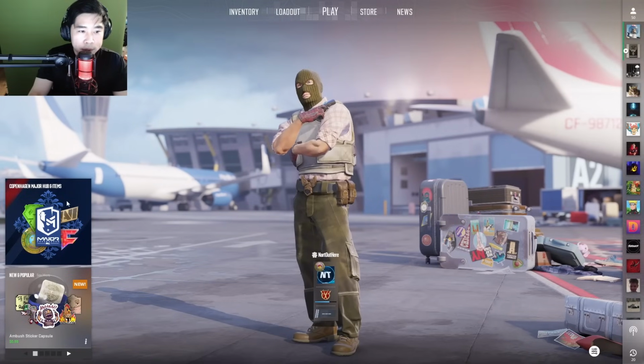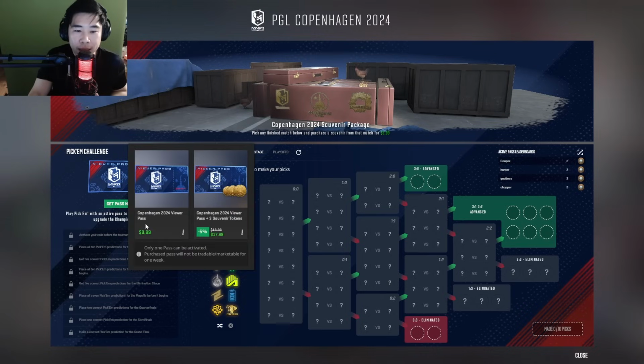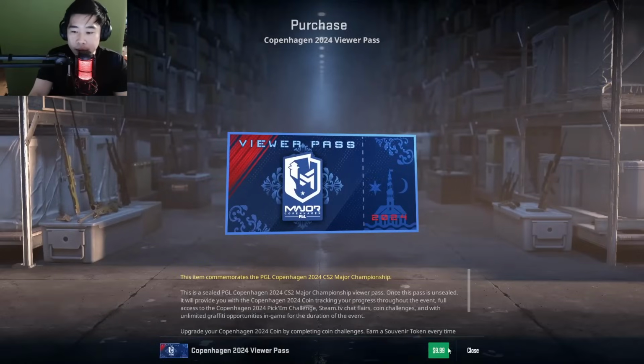All right, so let's go into the Major Hub, and you can see right away the UI is totally different. And here is where you can get the pass. So let's see, the pass is $9.99 for the standard viewer pass and $17.99 for the viewer pass plus 3 souvenir tokens, which means you can get more souvenirs. All right, so I'm going to purchase the $9.99 one.